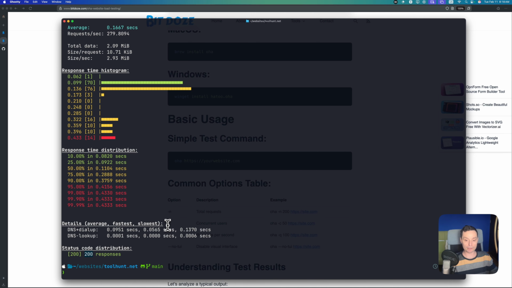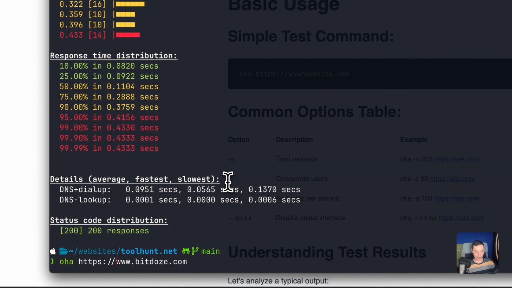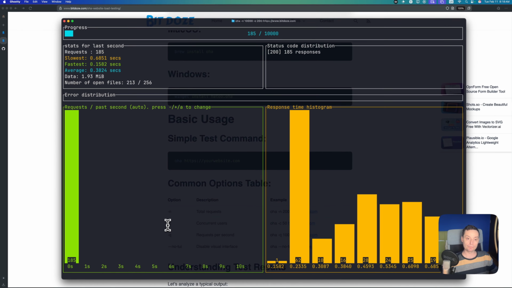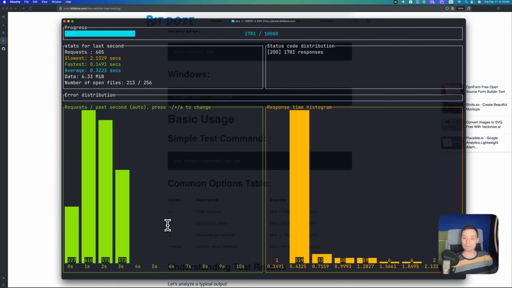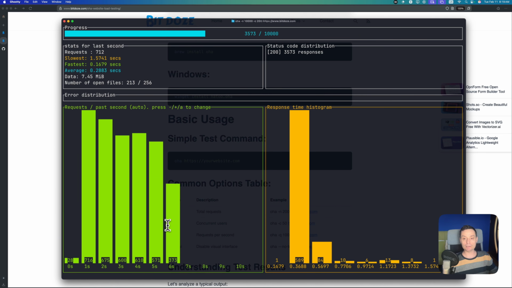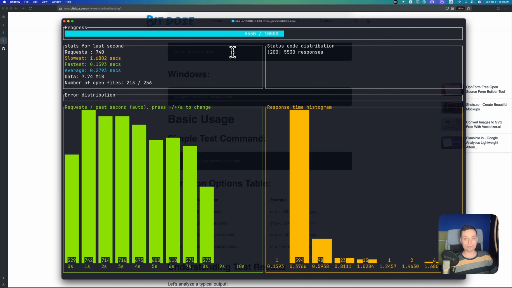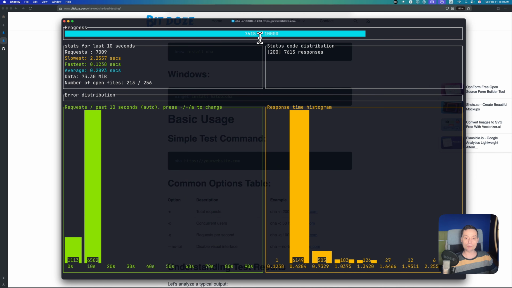If we run it like this, we can add more requests. So -n, let's put 10,000 requests, so you can stress test this. With -c, you can tell it how many requests to be handled at the same time. Let's put 200, and let's see how the website is doing. This should take a little more time to run, and it will go and do the 10,000 requests for me.